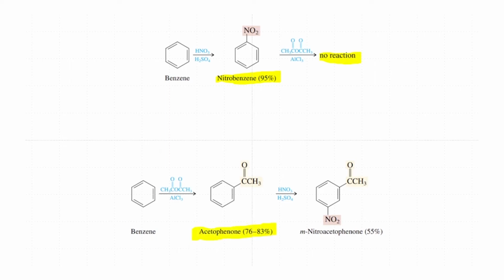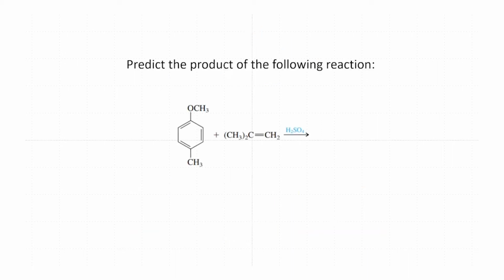On the other hand, if we take the other route, that is, we first do the Friedel-Crafts acylation and produce acetophenone from benzene, this yield is also pretty okay, which is about 75 to 80%. And then we follow it by nitration. The acetyl group, although electron withdrawing, is not as strong an electron withdrawing group as the nitro group. And therefore, this reaction can occur, and although the yield is not that great, it's still something that can move forward and give you the desired product. So between the two choices, this second scheme is preferred.